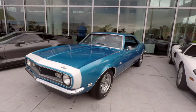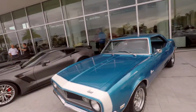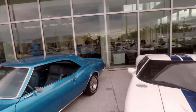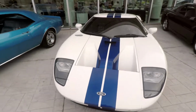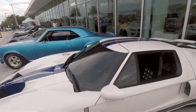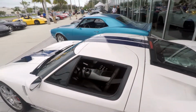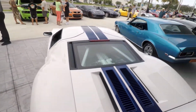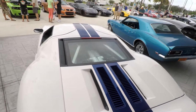But as you see, nice chromed out wheels, radio tires, classic car. Classic interior. Another one, 2005 Ford GT. Another iconic American car. Six-speed manual transmission, very nice. Huge wheels in the back. As you see the engine right there, a V8 engine. I want to say it's around 550. Anywhere from the 550 to 600 horsepower range.